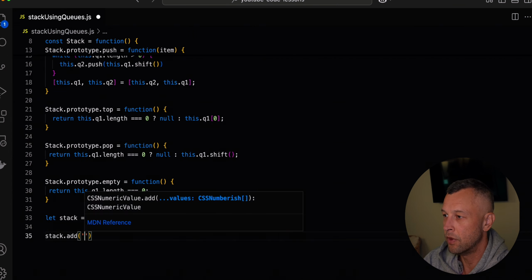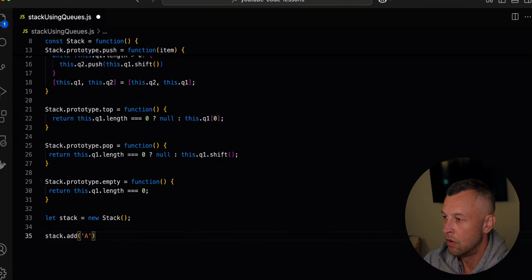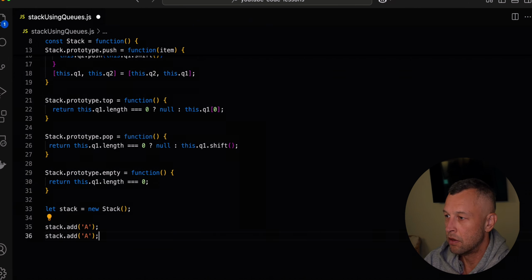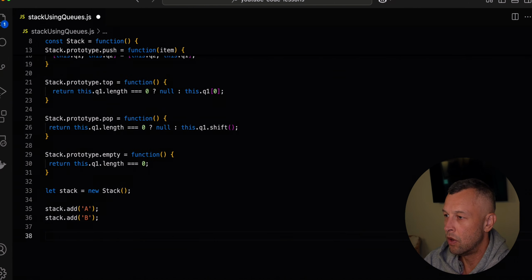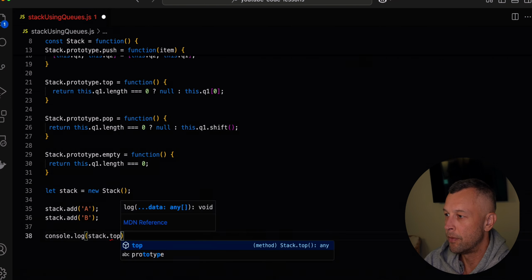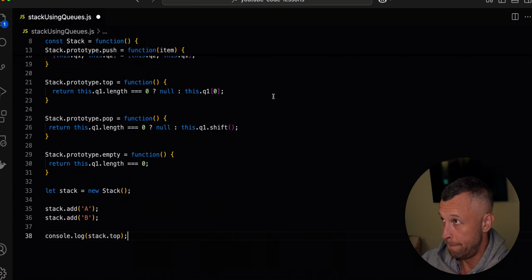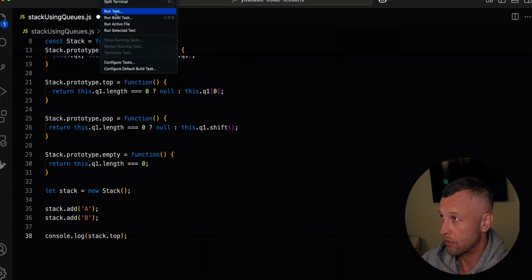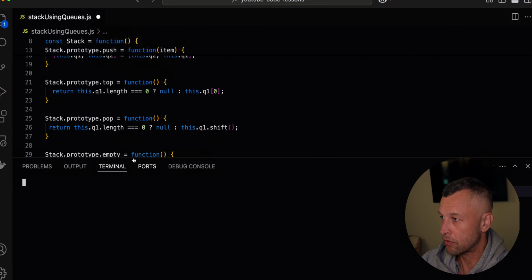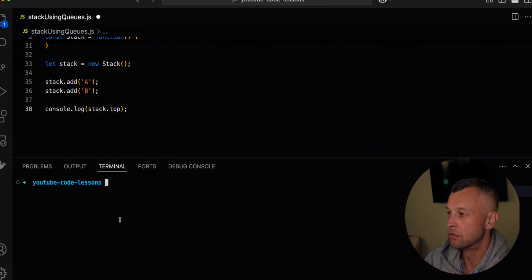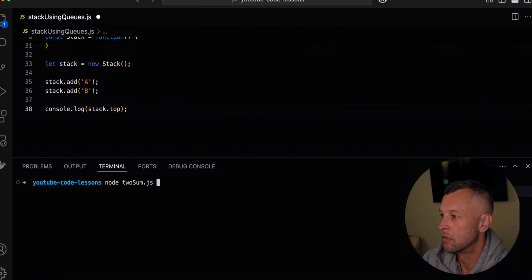Stack.push A. And we're going to add B. So at this point, let's say, okay, stack dot top, in a new terminal. Stack using queues.